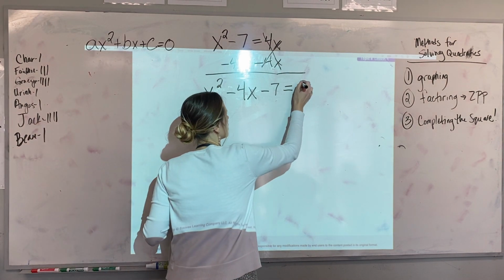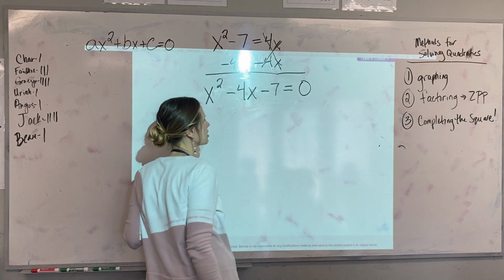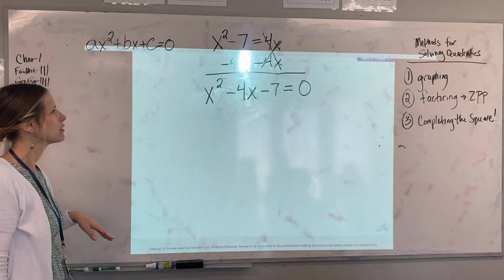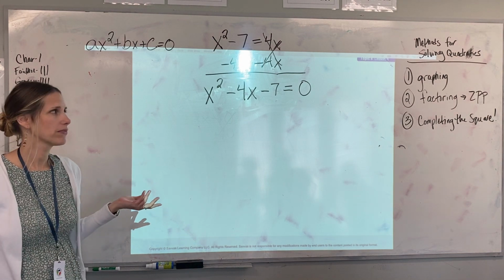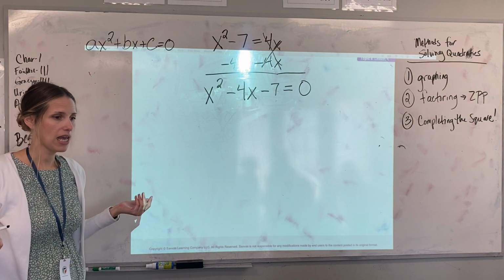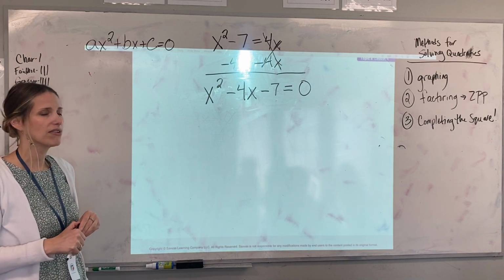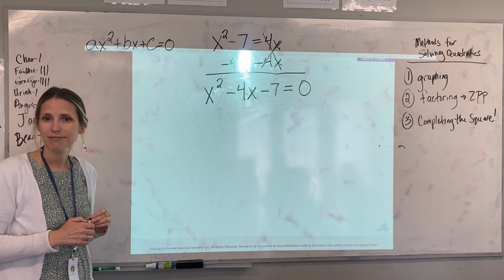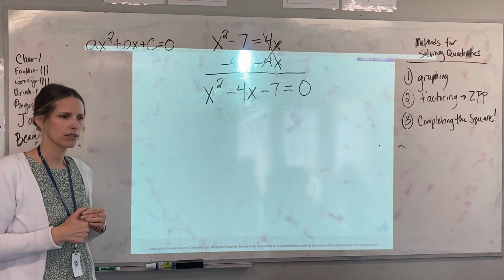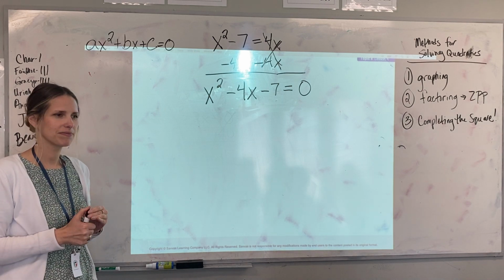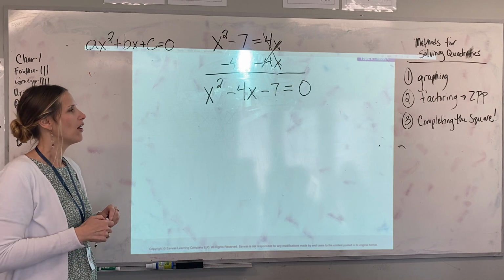Now, speaking of zeros, I've got a value 0 over here: x squared minus 4x minus 7 equals 0. Now, let's try to factor it, because factoring is really easy. If you can. All right, so what two numbers multiply to get -7 and add to get -4? 3 and 4. What's 3 times 4? 12, not -7. None. We can't factor it.